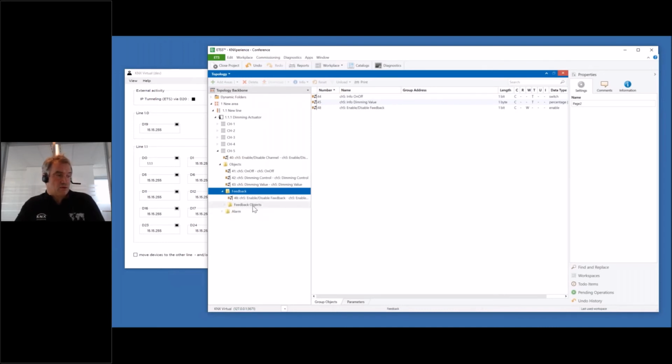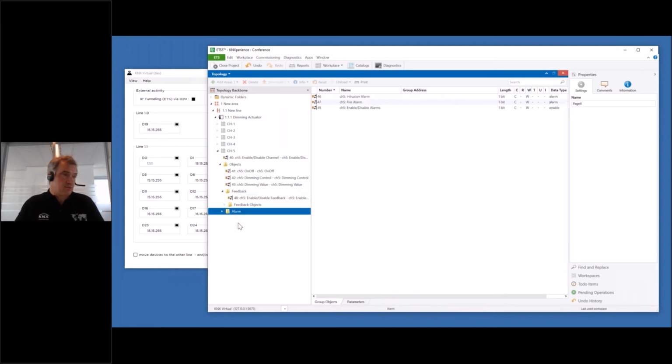I can select the specific feedback objects, because these only involve the actual feedback objects. The higher overview, the feedback, also included the enable, disable feedback. Again, this is just an experiment.